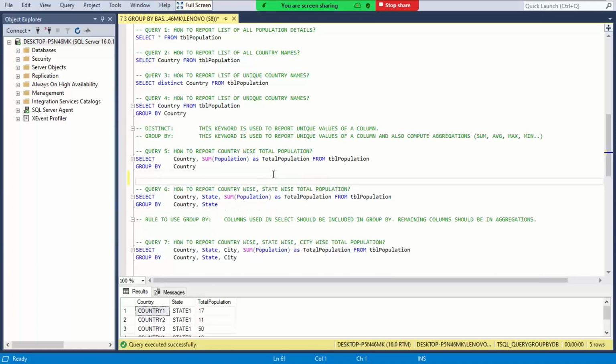That is called the group by format of the query. So the rule to use group by: columns used in select should be included in group by. Remaining columns used in aggregation. Same way this one also, see there. Country-wise, state-wise, city-wise population.